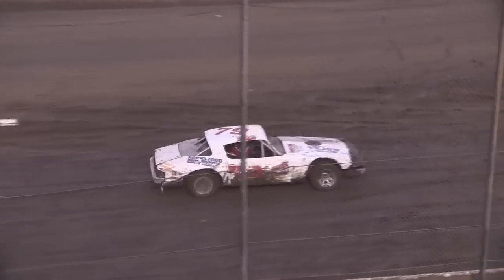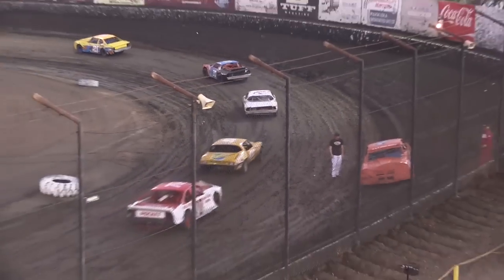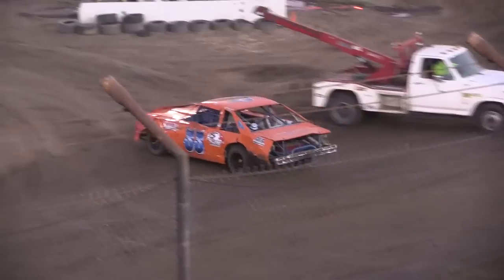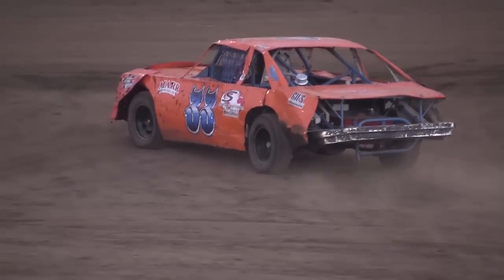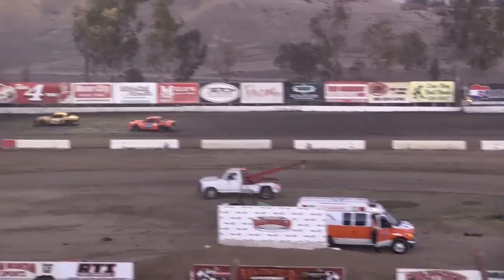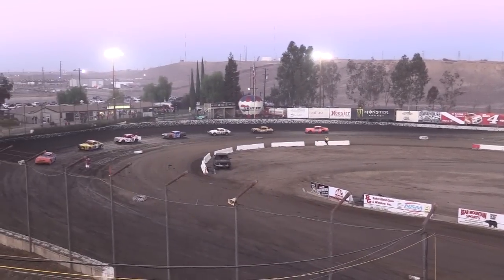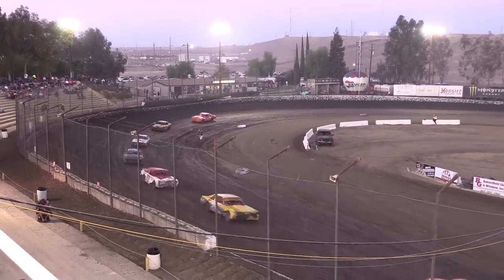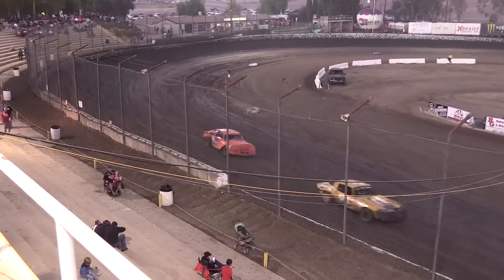The 33 machine might not be done. The fact that it's driving is your first good sign, but you can see that rear end moving around a bit. If you can make it into the feature, you've got some time. Right now, his biggest thing is getting into that feature because that will buy him an hour or two. If he isn't able to transfer here, he has a lot of work to do in a little amount of time. Anyway, he was the cause of the caution — it's a one-and-done rule. So throw out everything we just said. That'll save them five minutes — time to work on it.